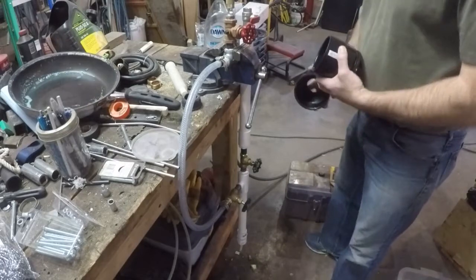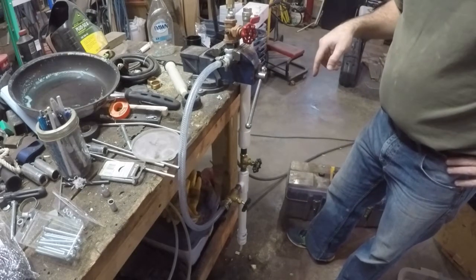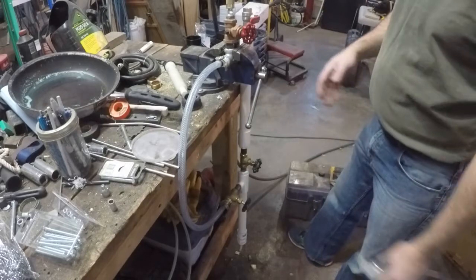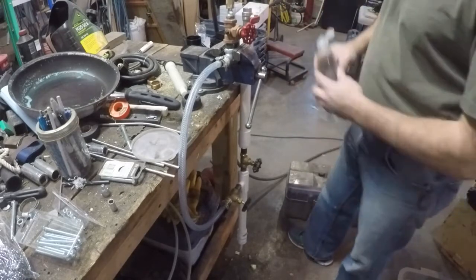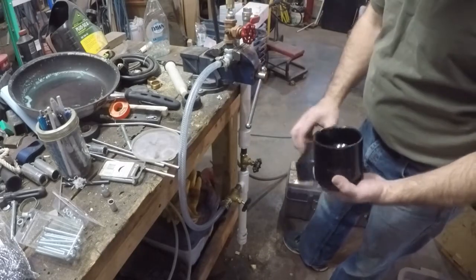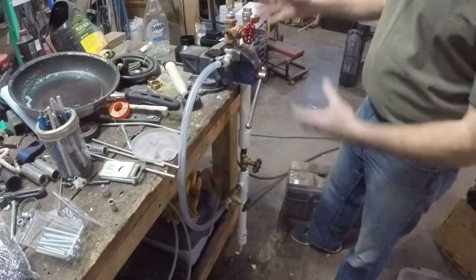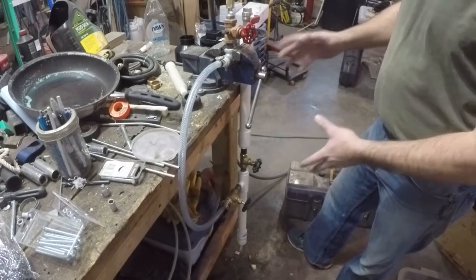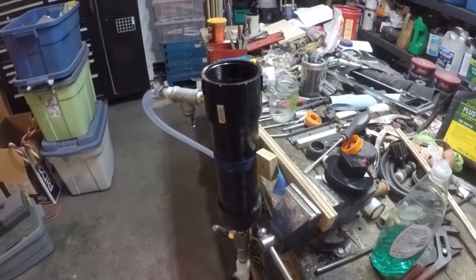Here's the foam generator. I've been using it to make the concrete but the problem is while I'm making foam for the concrete pours I keep running out — I don't have enough foam to finish. I end up having to stop, open it up, fill it up again, and close it to make more. So that's got to go. I'm going to take the upper section here and convert it into this three-inch ABS pipe. Not exactly sure how to plumb it all together yet, but this chamber holds at least a liter and a half of liquid. I'm going to rebuild this and then make some concrete.